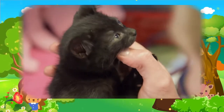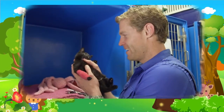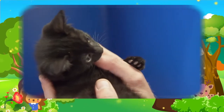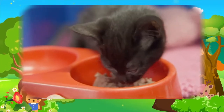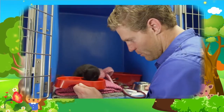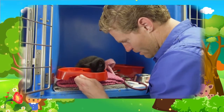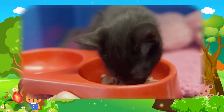And now there's only one thing on the little battler's mind. Thank you. I need that. For patients that are as severely affected as Coco was, we usually withhold food. But now, given the fact she's showing these signs of improvement, it's time to see just how hungry she is. Normally, kittens chew their food before they swallow it, not just inhale it. Don't want to talk right now? I think that's enough food for now. Stomach of yours is bulging.